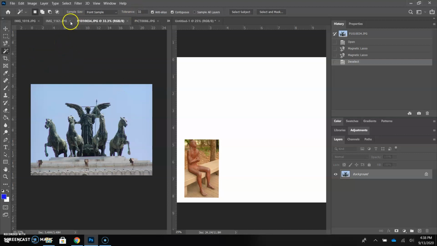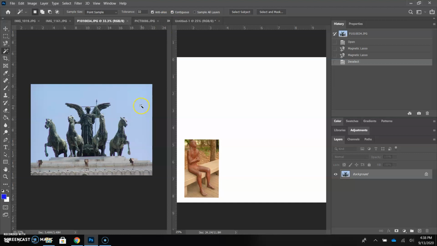So what I want to do though is look up here in the options, and one of my options is Contiguous. That means when it is next to each other.